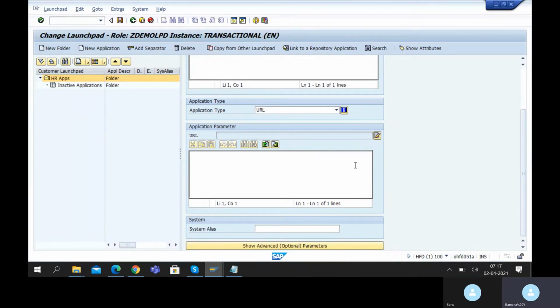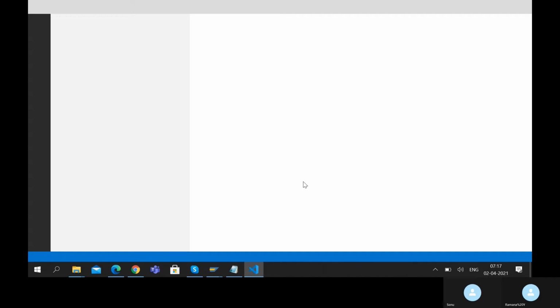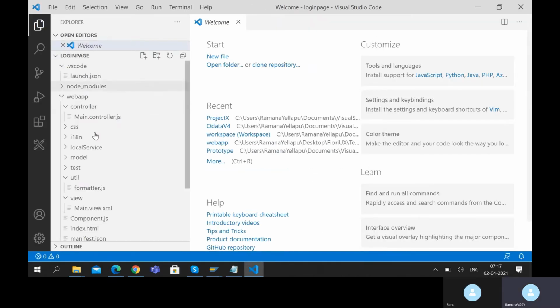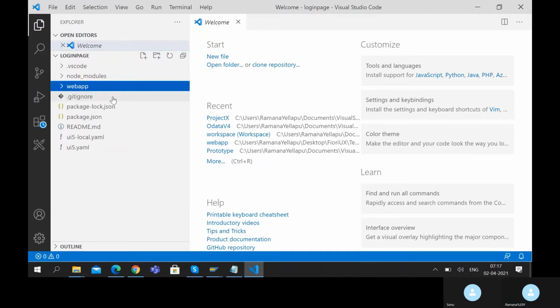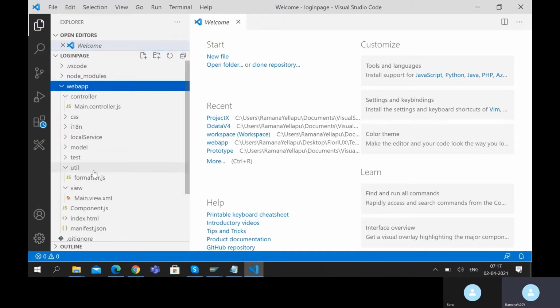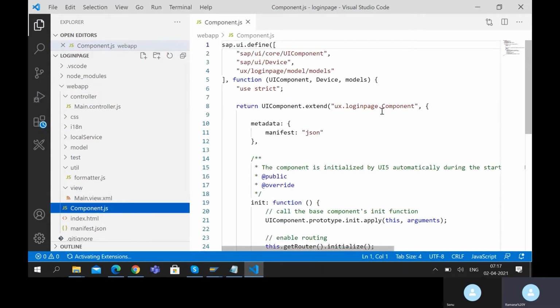And here specifically what we give is the path of the component. So in our application, if you go back to your application, in the application we have a structure. If you see here, this is our web app structure. In this application we have something called component.js. Okay, so component.js, you have this particular prefix. So what prefix you have, you have to pick that particular prefix here.